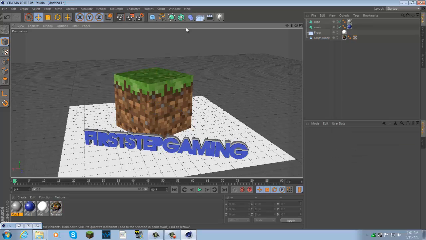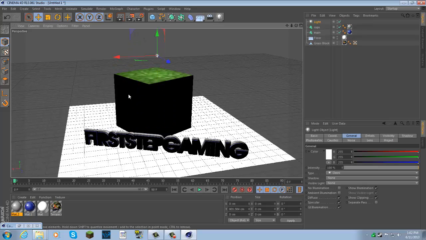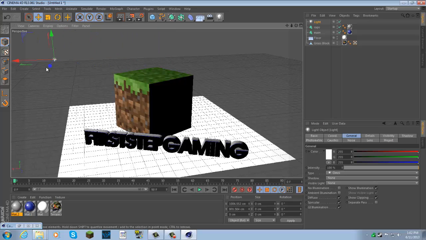Okay. Now we've done that, we've created our text, we've created our Minecraft block, we've made our text textures, and we've created the floor and the floor textures. Now what we're going to do is we're going to add in some characters, and then we're going to add in some lighting effects after that. Let's do the lighting effects first. Just going to click on the light bulb and bring it up and back.